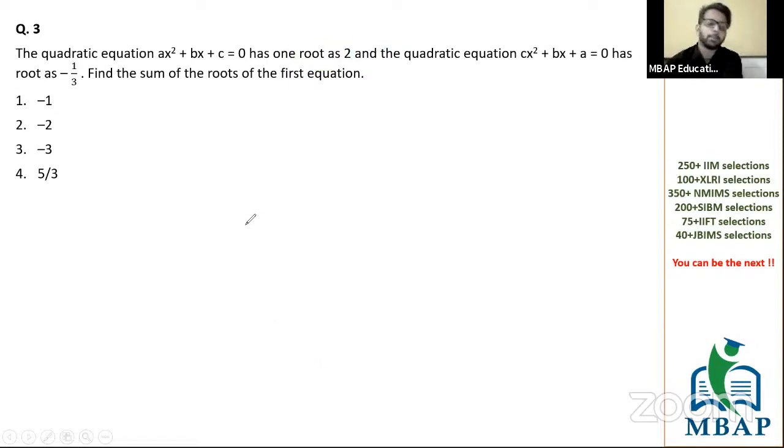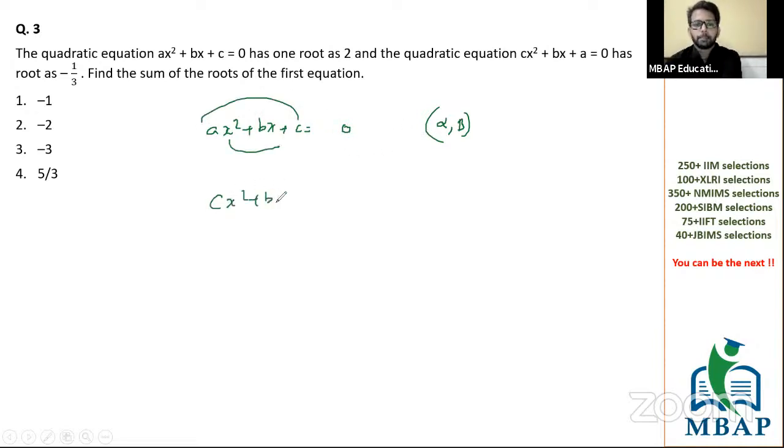How shall you do this question? I'm not going to teach you the technicalities of quadratic equations. But believe me, if the basic fundamental of quadratic equations is clear, let's say ax squared plus bx plus c equal to 0 has the roots alpha and beta. Imagine this is one of the equations which has the roots alpha and beta. If I interchange the coefficients like cx squared plus bx plus a equal to 0, it will have the roots 1 by alpha and 1 by beta. If you know this fundamental, you will not invest more than 10 seconds to crack this question. That's it. If I interchange the coefficients, the roots get reciprocal.